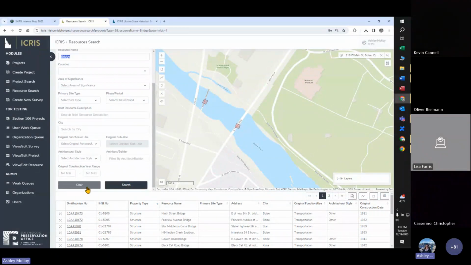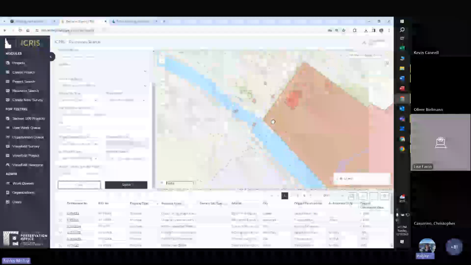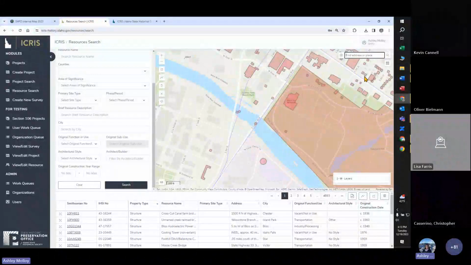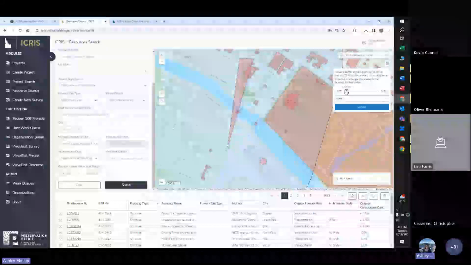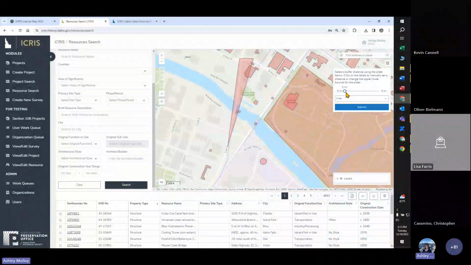Another way you can search instead of address, you can actually draw a polygon. So maybe you want to see what's in this general area. We can buffer. We don't want a half-mile radius. We're going to actually do feet, 500 feet.